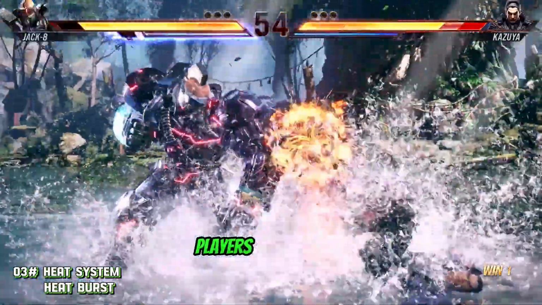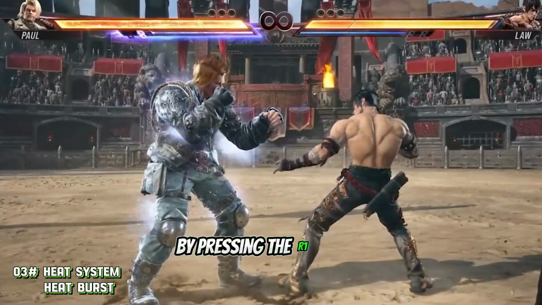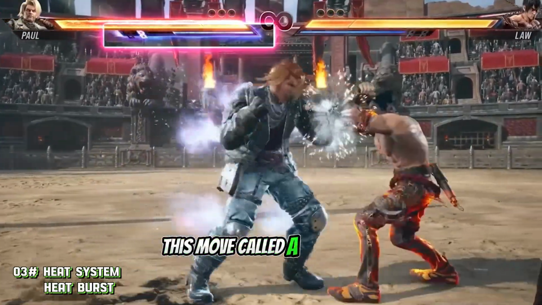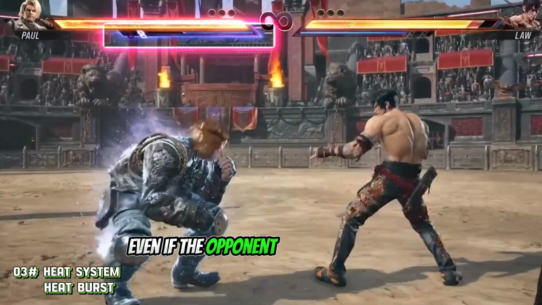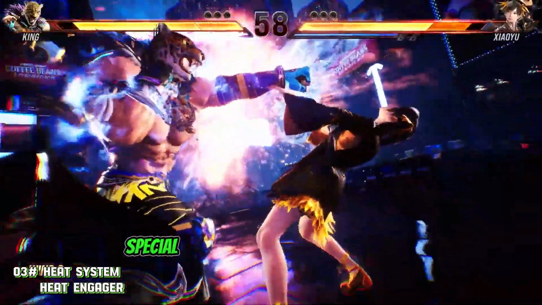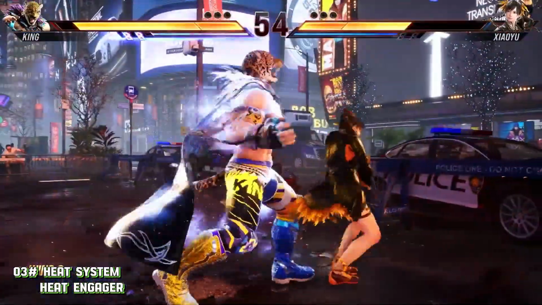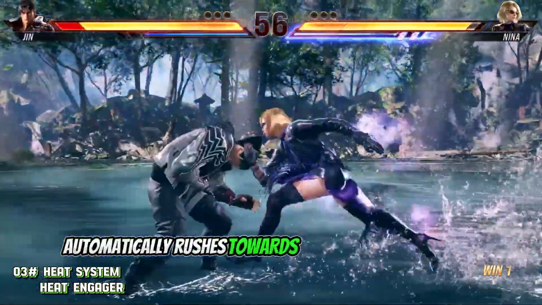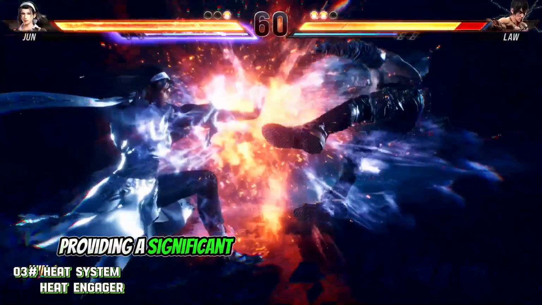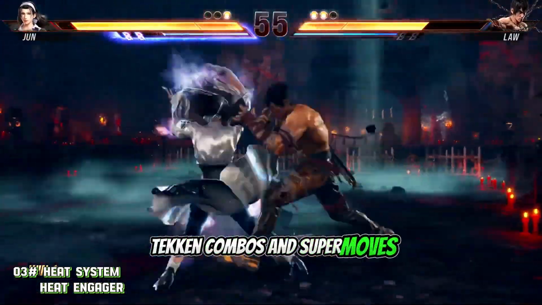Heat burst: players can activate the heat system while preparing to execute a slam move by pressing the R1 button. This move, called a heat burst, grants the player a slight advantage on hits, even if the opponent blocks the attack. Special moves known as heat engagers allow fighters to trigger the heat system. When these moves connect with the opponent, the character automatically rushes towards the staggered opponent, providing a significant advantage for executing complex Tekken combos and super moves.